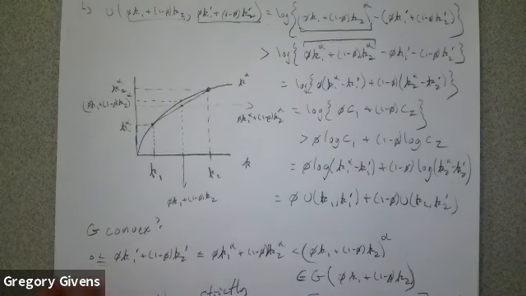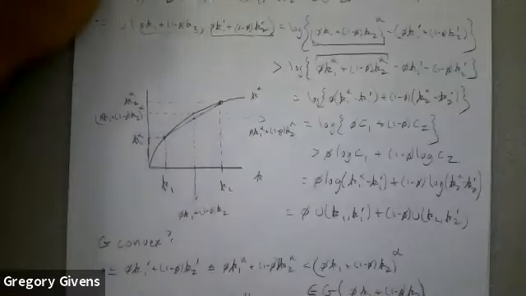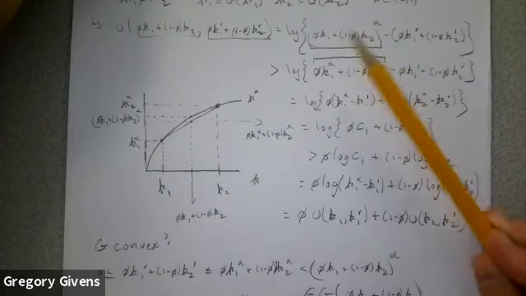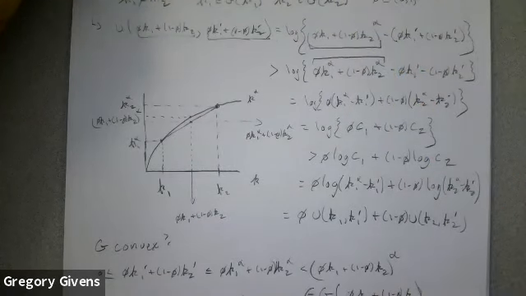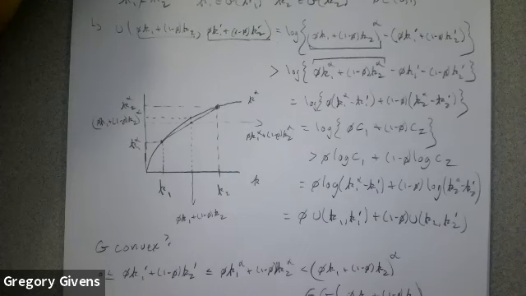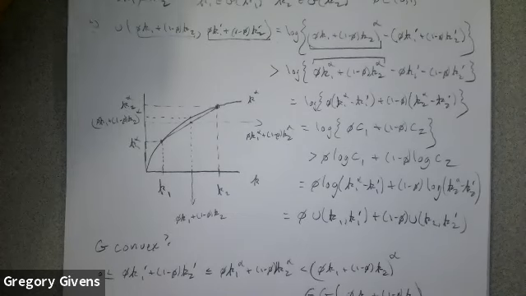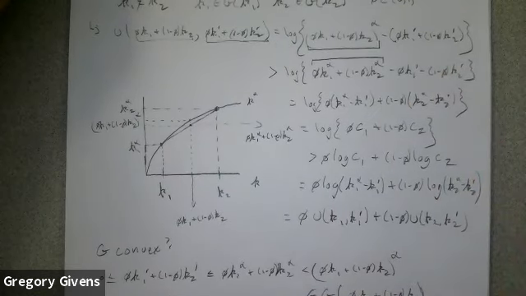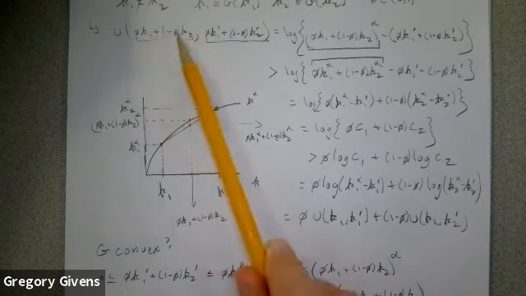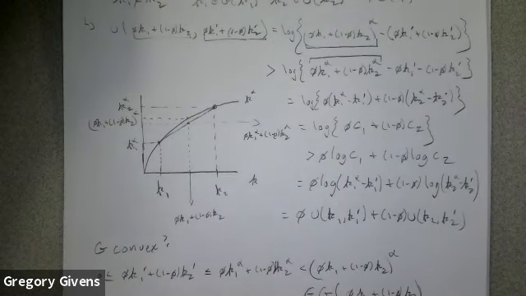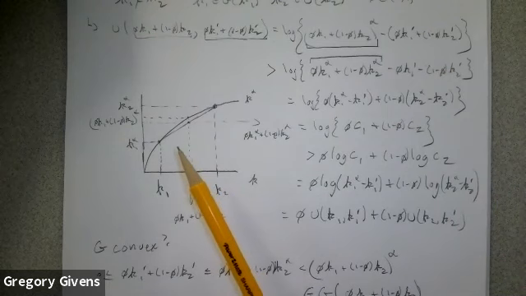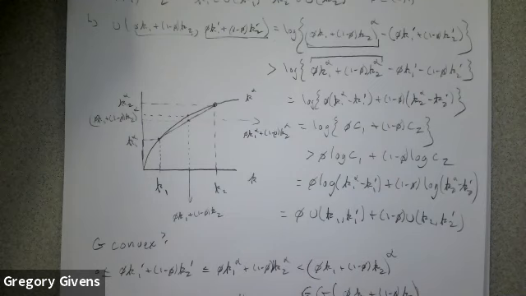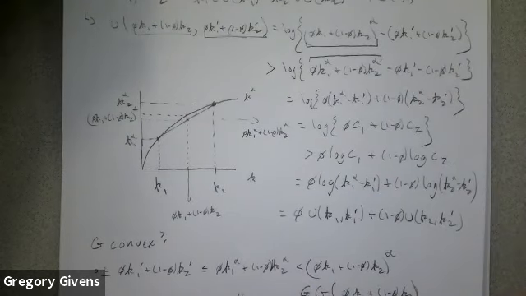Okay, questions so far? So I've demonstrated concavity and convexity of the utility function and the constraint correspondence. When we move on later today and into the next class to talk about the general optimal growth model, I'm not going to reprove these two things for the general case, where I've just got a regular utility function and a regular production function. It's not necessarily Cobb-Douglas, but the proof works exactly the same. So if you can do it here, you can do it in the general case as well.